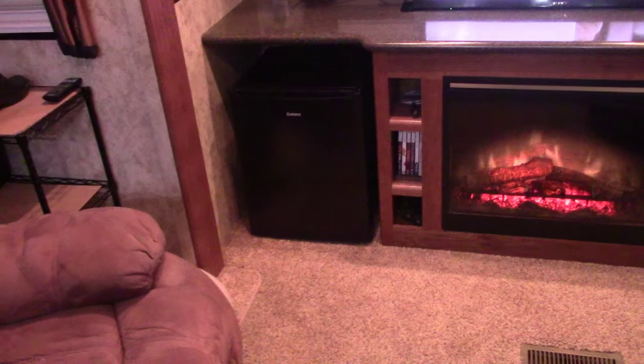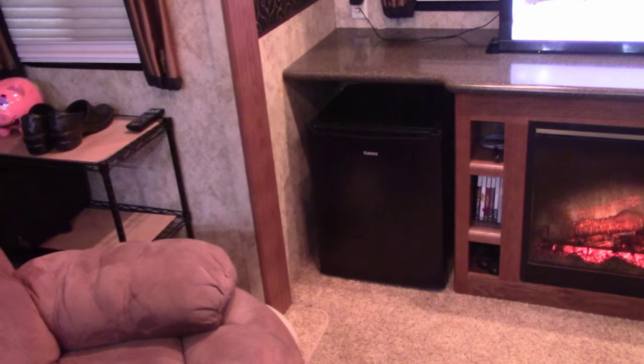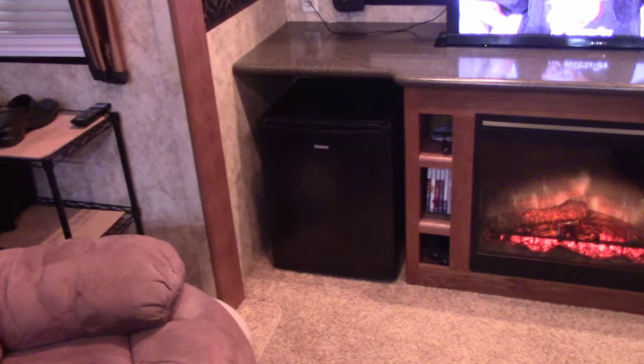So I thought I'd show you real quick the little refrigerator that we bought. We bought a little 2.7 cubic foot refrigerator, and some of you have seen pictures of it in the RV. In our living room, you can see that we put a little refrigerator in the corner where we used to keep the litter box. The litter box is behind the chair now. So we have at least something to put milk in and things like that. So at least we'll survive.